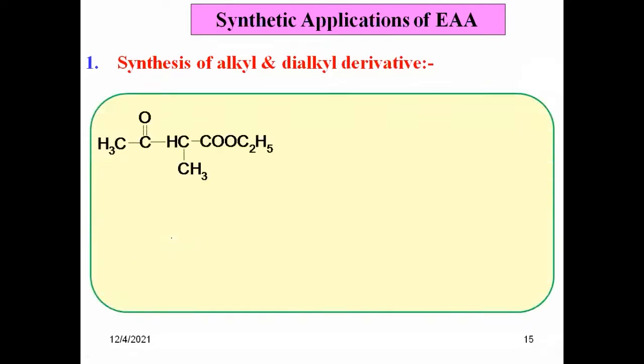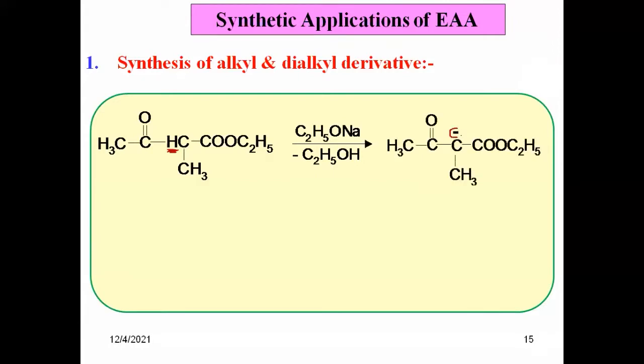Now let us see some more extension. त्यामध्ये मी पुढे extension करतो. This is our monoalkyl derivative. Now this alkyl derivative further reacts with sodium ethoxide. थोडंसं excess आपण त्याला react केलेलं आहे sodium ethoxide बरोबर. काय होतं? There is one more hydrogen. या ठिकाणी आणखीन एक हायड्रोजन आहे. Here also that carbon is attached from both sides by electron withdrawing groups. Hence this hydrogen is also acidic in nature. Therefore that base abstracts that hydrogen, हा दुसरा सुद्धा हायड्रोजन तो बेस घेतो, and here also there is a formation of carbanion, आणि इथं सुद्धा carbanion तयार होतं.